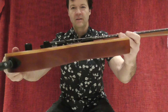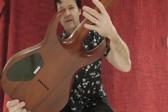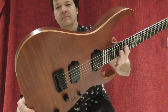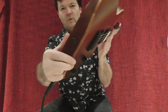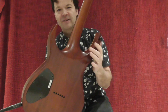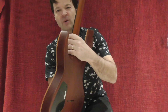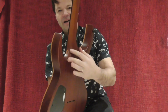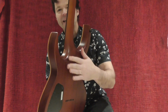Good. Through neck. See that? Good. Notice this. You see that? There's no neck joint. Your hand goes all the way up without getting restricted by a bulky neck joint, so you can play. I don't think it's set through. There's a joint here, but it's just cleverly hidden.